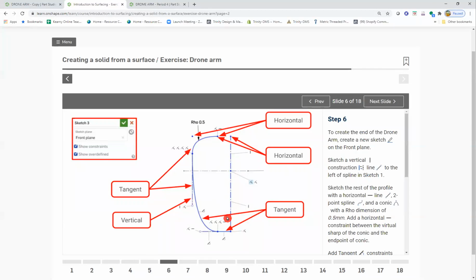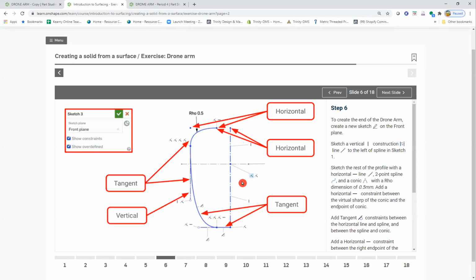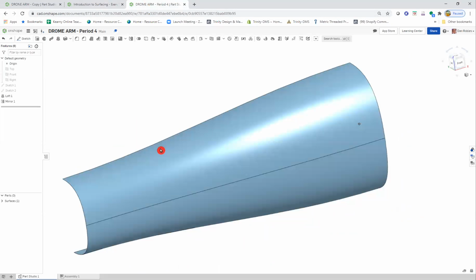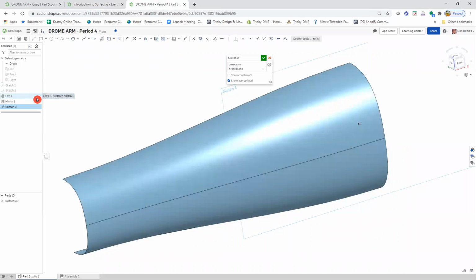I'm going to back up a little bit. We'll zoom in here so we can see this as closely as possible. And at first, we're just going to be concerned with making it look like what this looks like now. So on the front plane, we're going to make a sketch. Let's see, hold on.